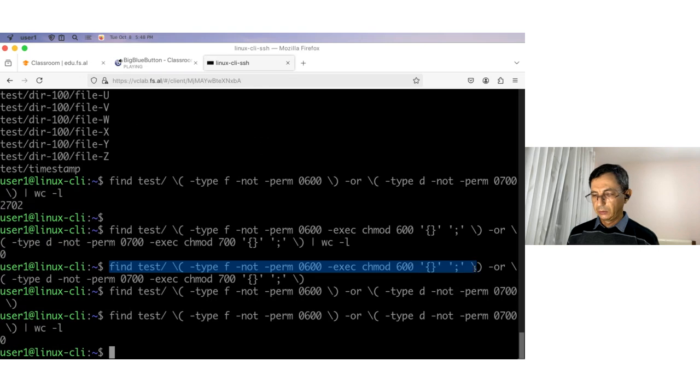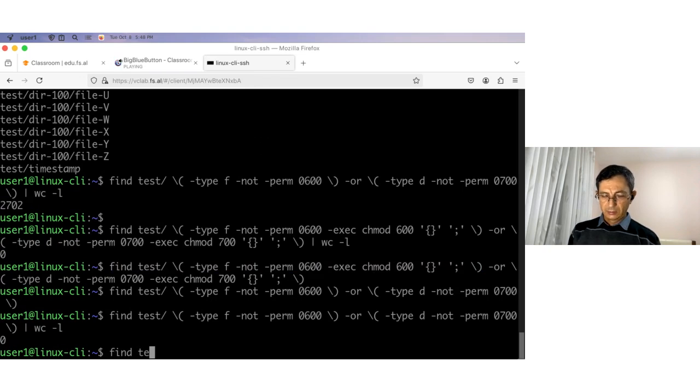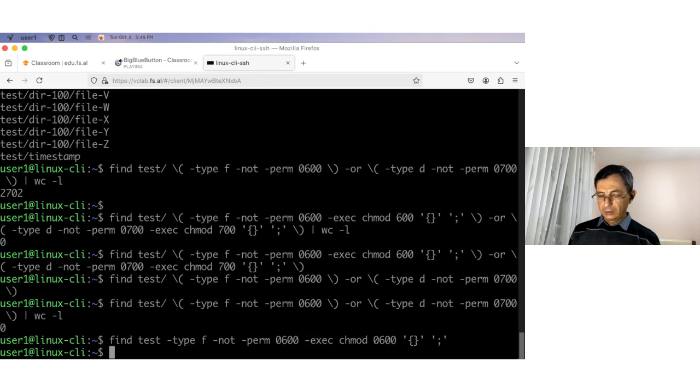For example, we can use this command, find test type file not permission 0600 exec change mode 0600, and we can use a second one for the directories.